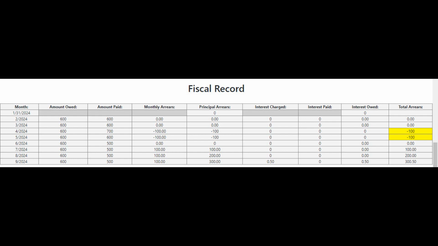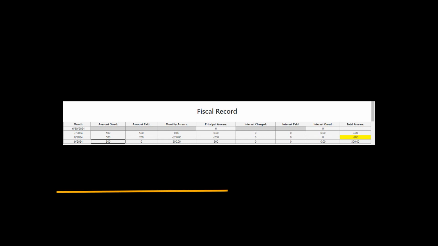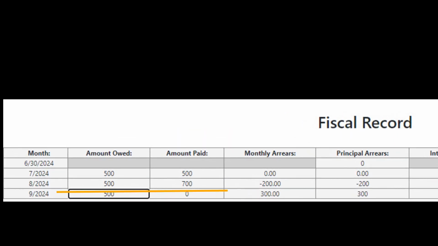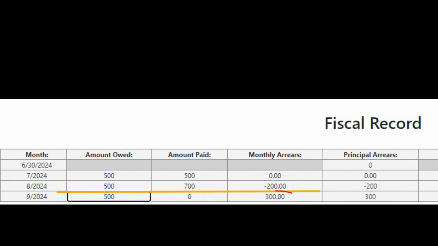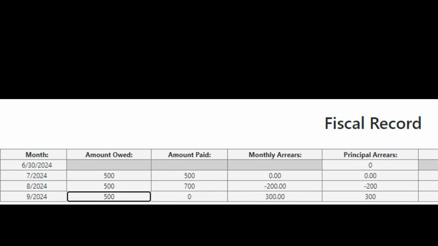When an overpayment is made, the credit balance that results is automatically carried forward. This credit reduces the amount owed in subsequent months. For example, if a parent is required to pay $500 but submits $700, that $200 surplus becomes a credit. The next time a payment is due, the calculator will automatically apply this $200, meaning the parent will only need to pay $300 to meet their obligation for the following month. This process ensures the system is always up to date with actual financial contributions, accurately reflecting any overpayments made by the parent.